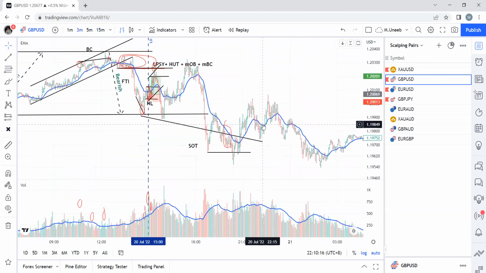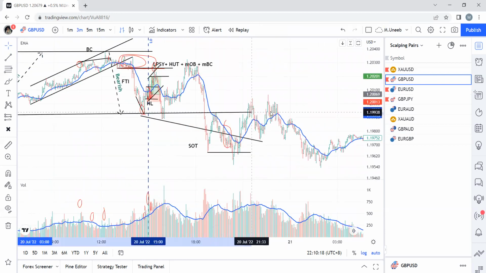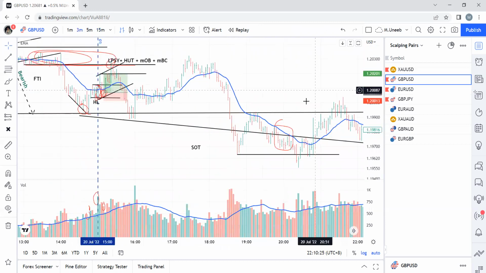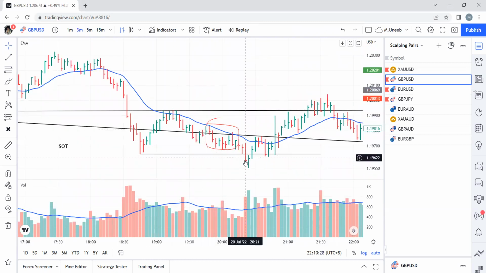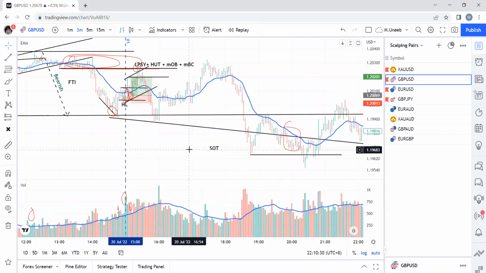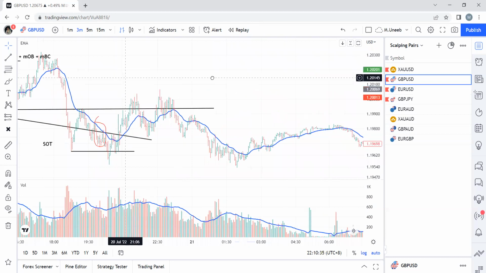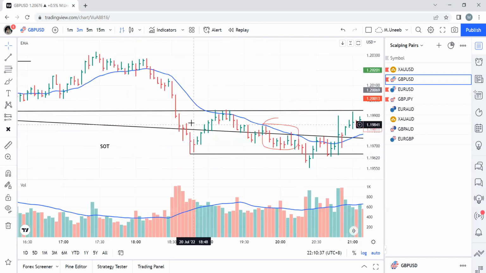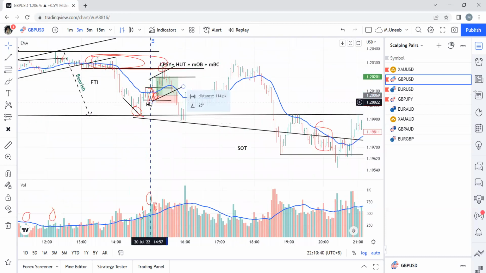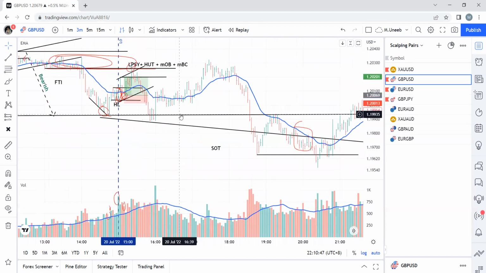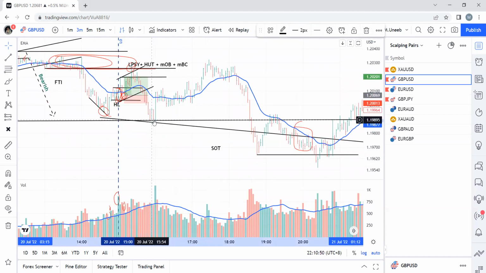We see here SOT. Okay, we have already broken down. And after this huge move, we reacted to this level, came down just before London Open, right? We have already made this move to the upside. And now the price has crossed the overnight low. We have already crossed this overnight low, so we will not take this into consideration. Okay, we are only considering the point at London Open. This is London Open, right? The last low of London Open was this one. This is the last low of London Open, right?